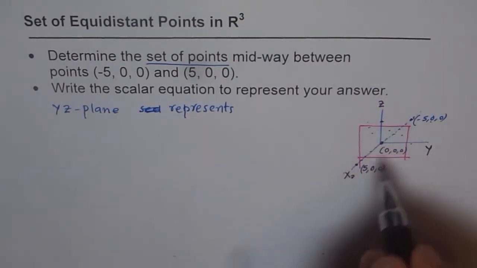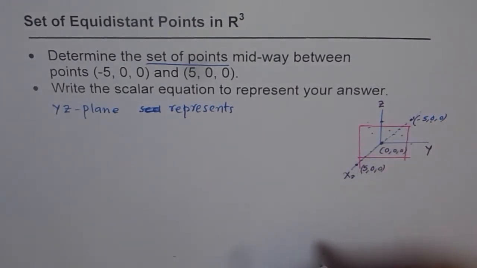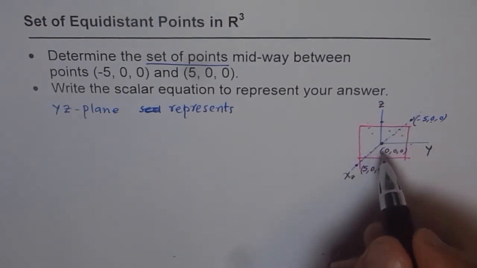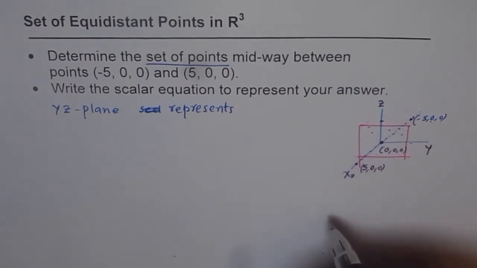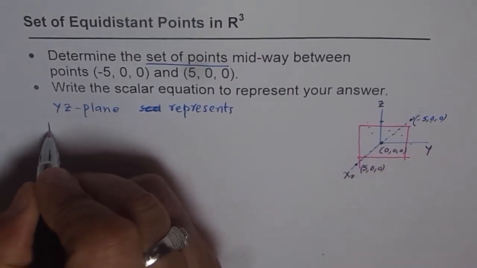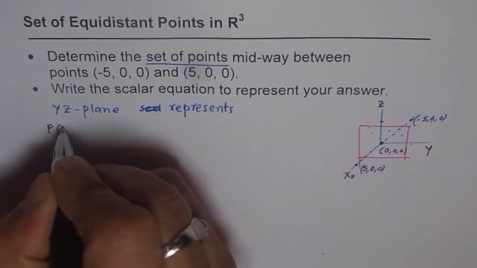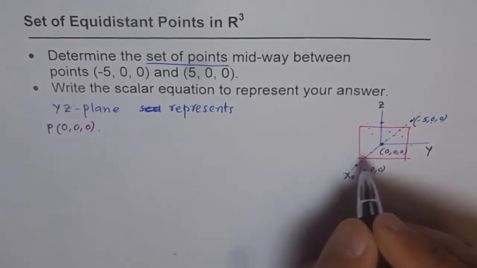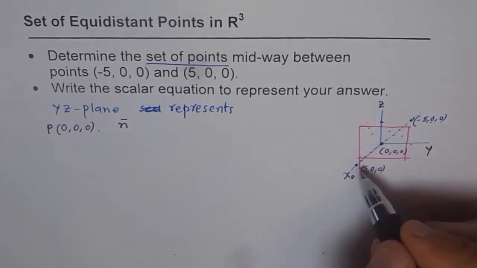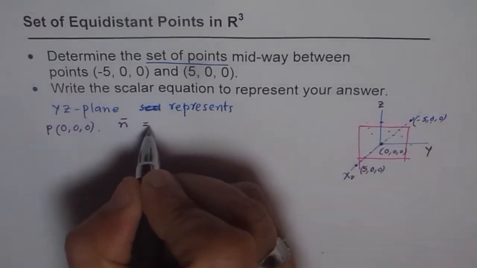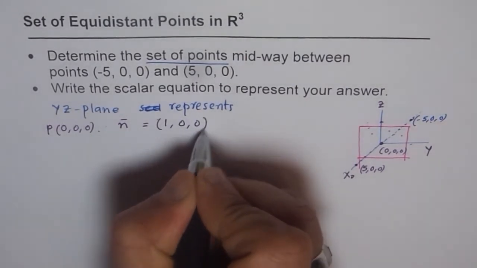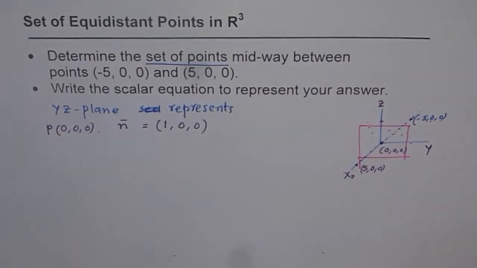Now, how do we get the equation of this plane from these 2 points? What we note here is that on a plane, if we give you a point and the normal to the plane, then you can write down the equation. So we know there is a point on the plane which is the origin itself, and that is (0, 0, 0). How about the normal? The normal to the plane is actually the line joining these 2 points. Do you see that? The line joining these is the x-axis. So the normal for us is (1, 0, 0). That is the x-axis, which is normal to the plane.